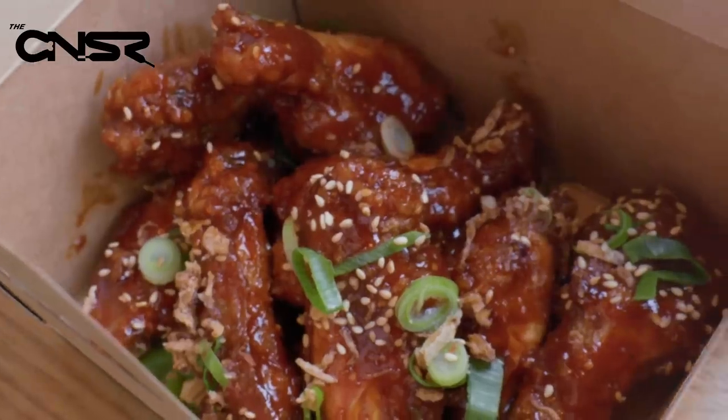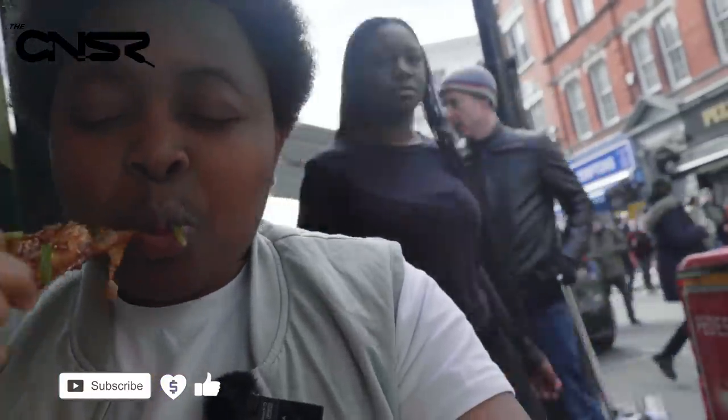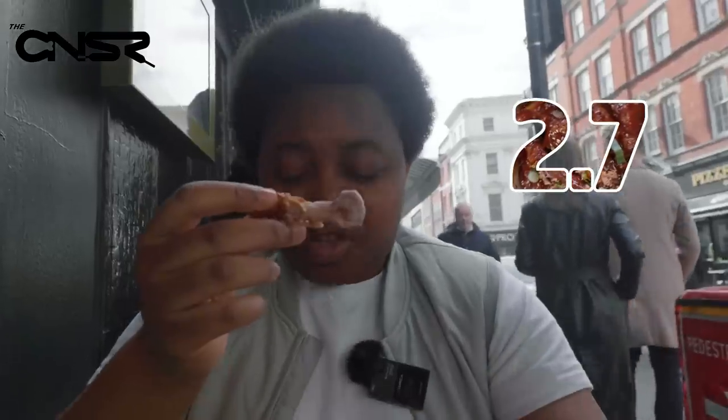Now on to the wing — they're called Wingmans, so these should be ultra patterned. They're looking saucy, obviously it's barbecue. Interior, the flesh — well it's all cooked well, I can't fault them on that. I can say it's not actually hot despite the steam. The breading — it's hard to tell there is much of anything there. You can see it's swimming in barbecue sauce. Barbecue sauce is saving it a lot. Because if this wing was naked, flavours — dead. Scoville units do not exist. The wings are mediocre at best. I'd give it slightly above average, so it can hold a 2.7... let me say 2.8. It's a 2.8.